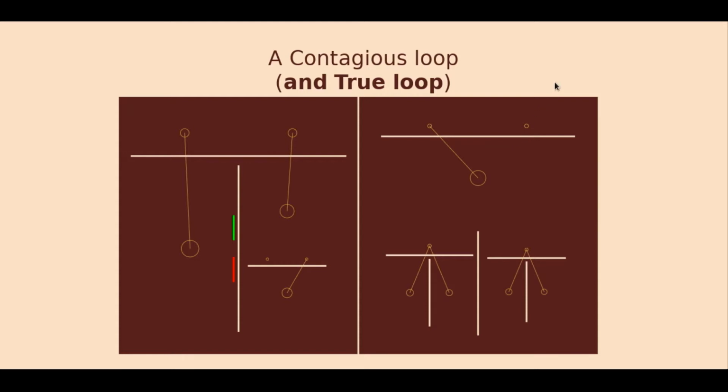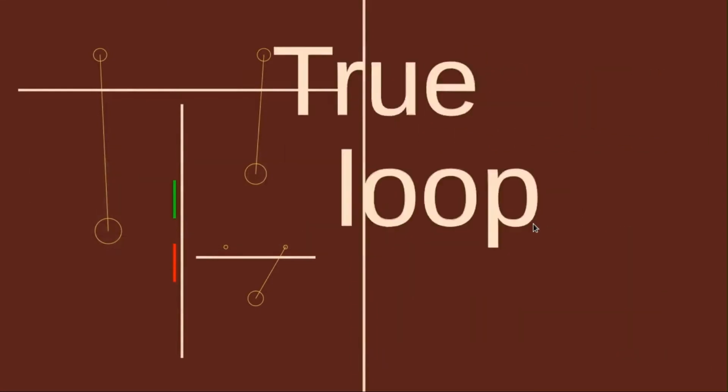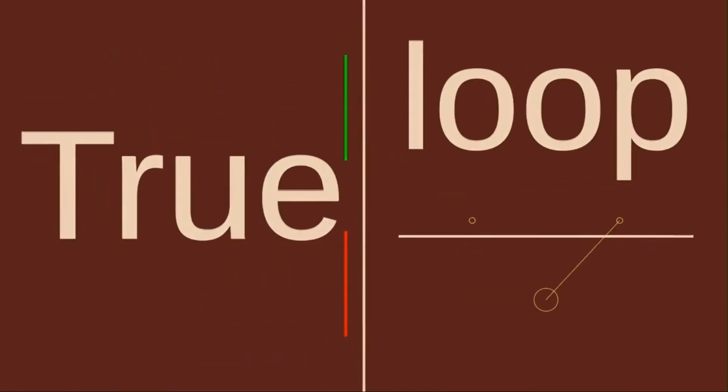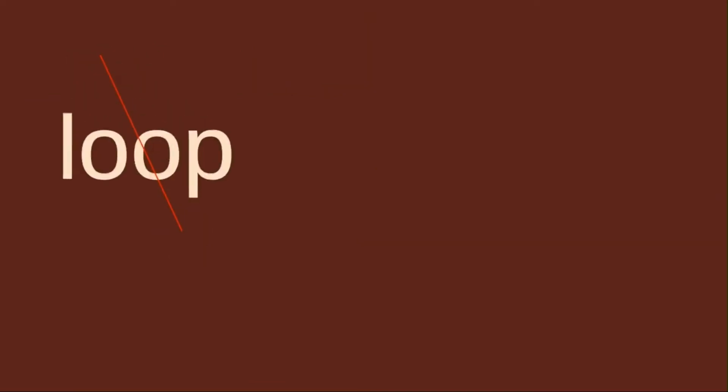In this example I call the contagious loop, we have AND applied to true and loop. You remember from the previous video that this expression is going to loop forever, consuming all of your CPU till the end of time. See what it does. Okay, it loops forever and ever and ever. It's just going to loop forever.